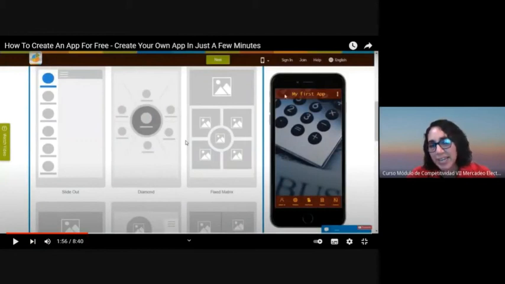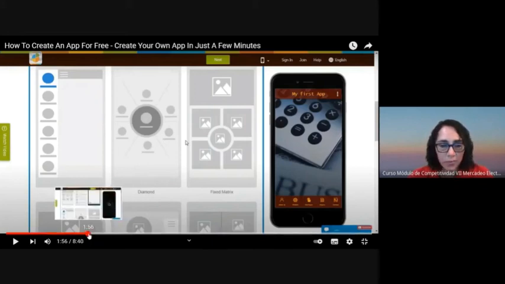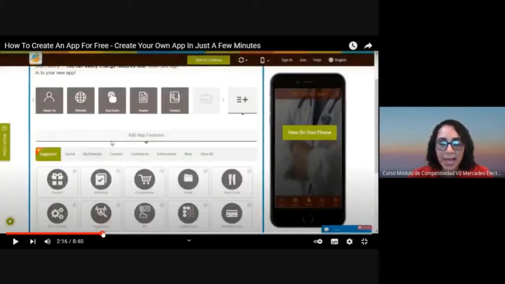And if you see in the right part of the screen, when you see that cell phone, in here is how it's going to look your application. So that way you can play with different types of images, different types of screens. You just choose what you like the most. And then you can add and delete features to your application. In here, you just add the feature that you want, or if you don't like the ones that are showing right now in that cell phone, you can delete some of these features also.